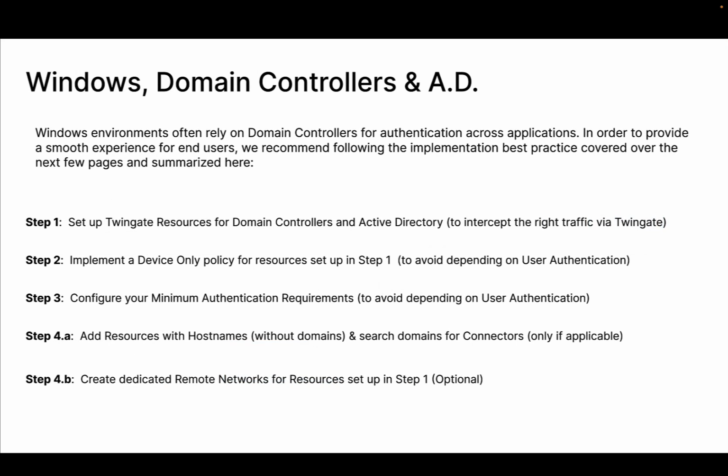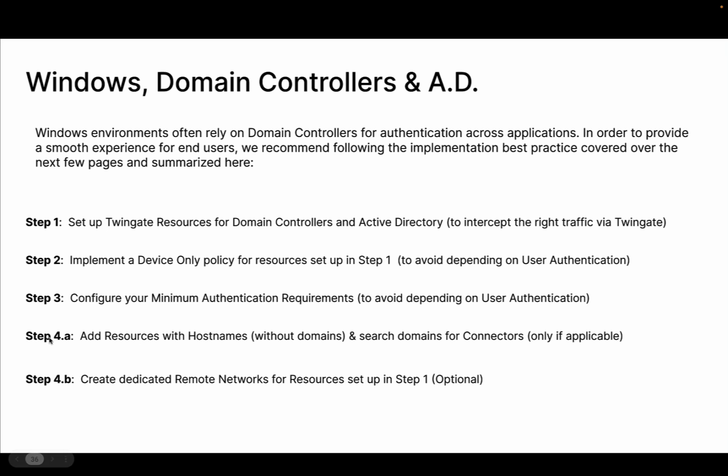That takes care of step 1, takes care of step 2, takes care of step 3. And step 4.A, 4.B are not necessary, although they are. 4.A is probably almost always necessary. 4.B, it is not. You have the option to, if you want to create a separate remote network for your Active Directory traffic, you totally can do that. It can make some troubleshooting a little bit easier, but it's not mandatory.